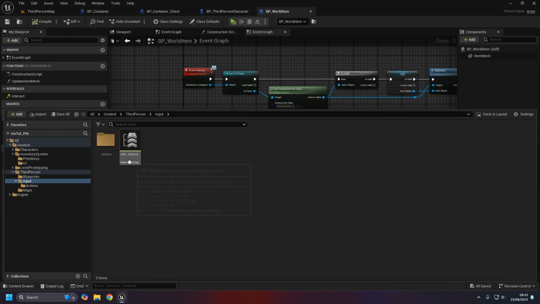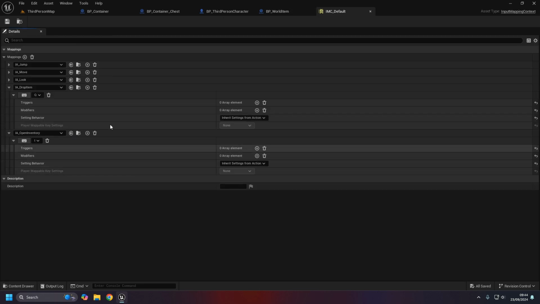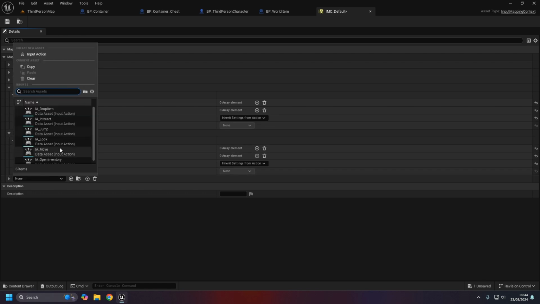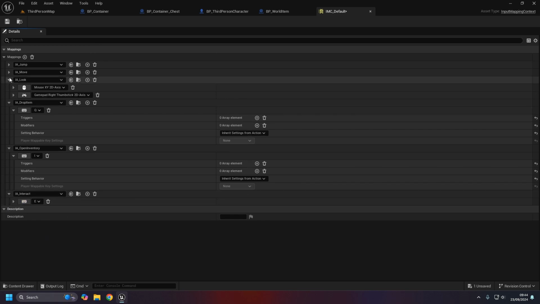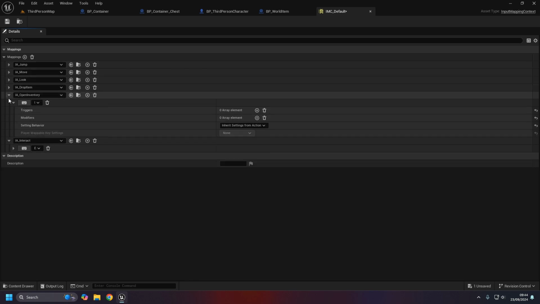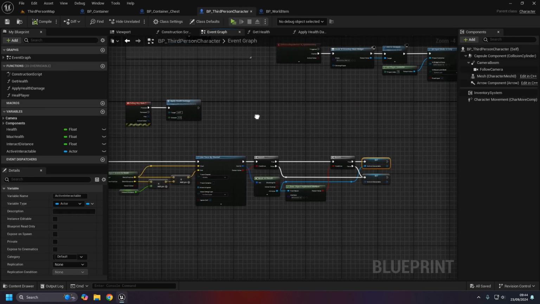And then we want to go to the IMC default, open that one up, and add a new mapping to this one. And we want to choose the interact option, and we can go ahead and assign it a key. I don't think E was used in any of these. No. Okay. And then with that done, we can save and close out.